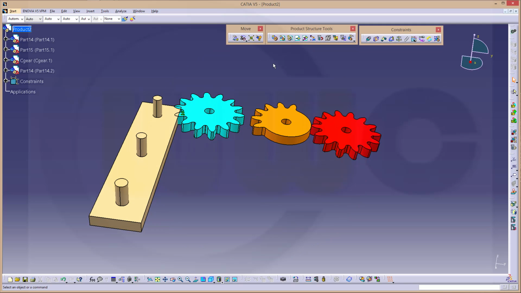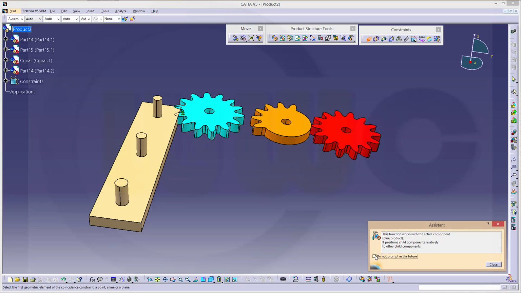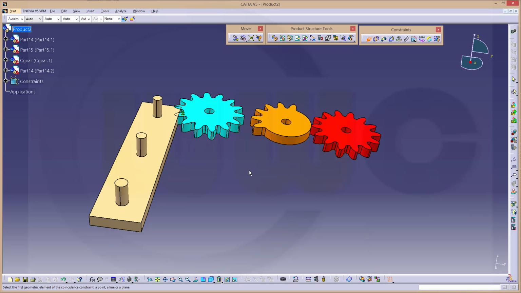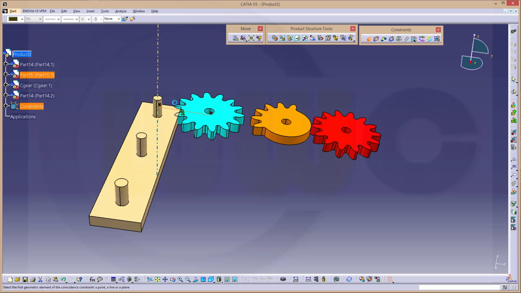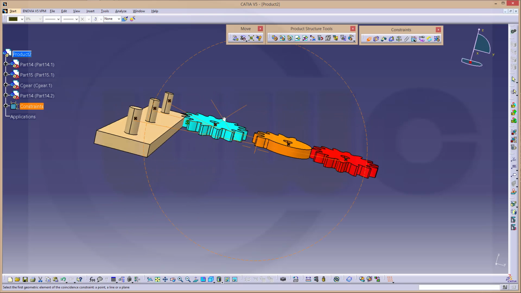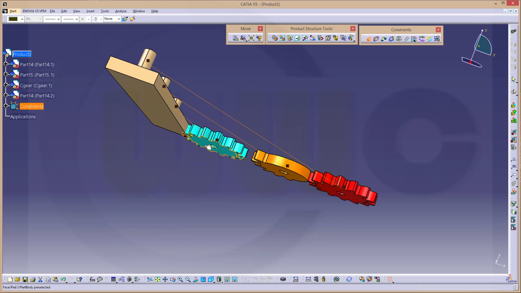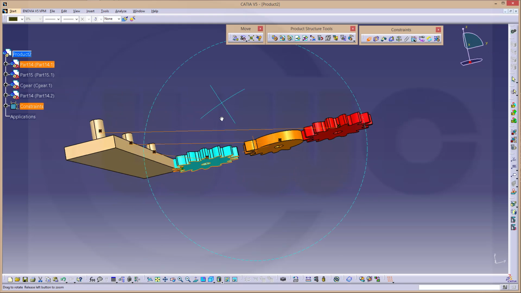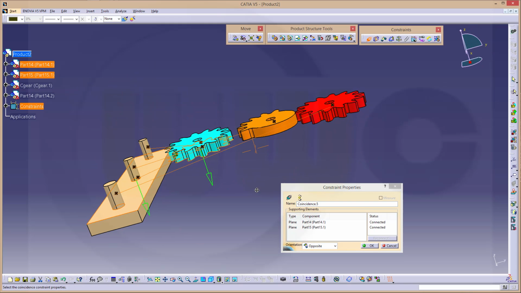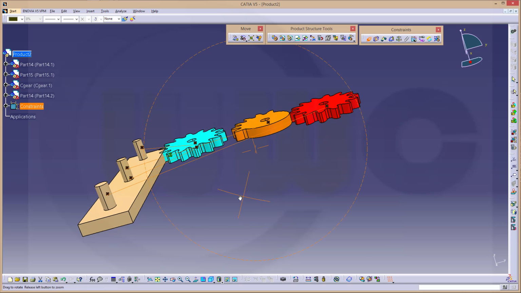Okay, now let's do some constraints. So this axis should be on that one, this one on that one, and this one on that one, and this surface, oops, on that one. Opposite, yes.